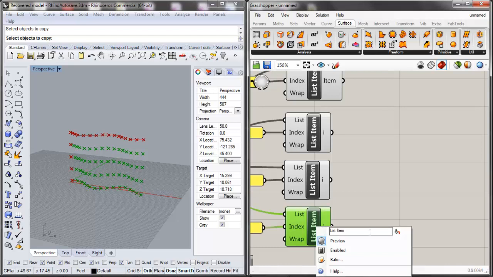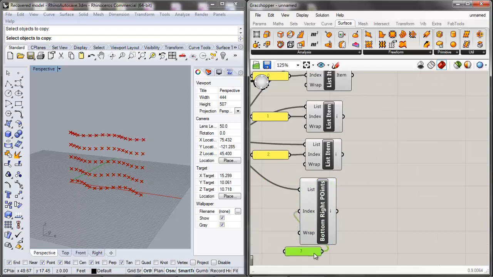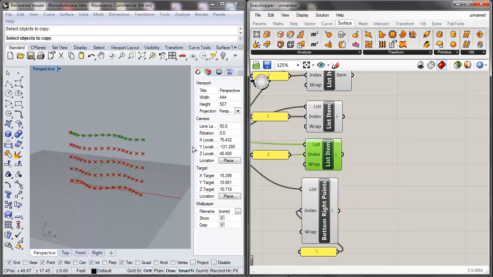So this one, I'm going to actually label it so I don't get lost and call it bottom right points. And if I look at this list item, this is my top right points.